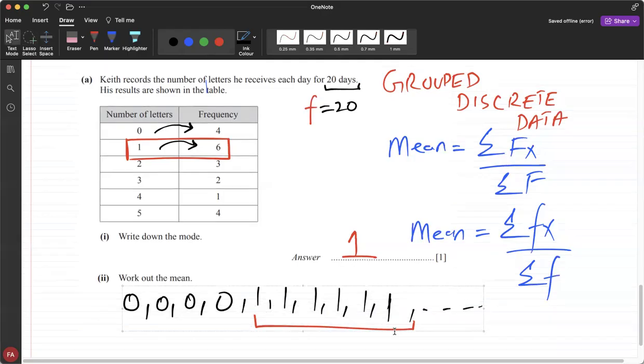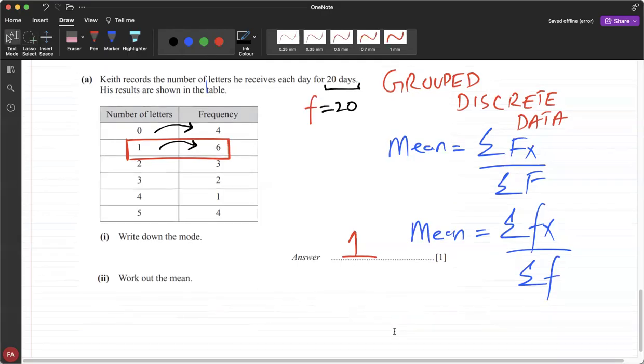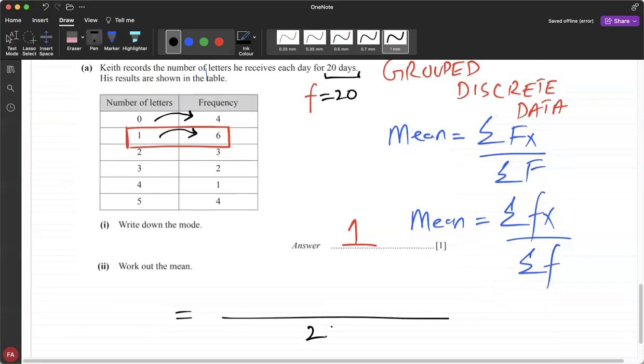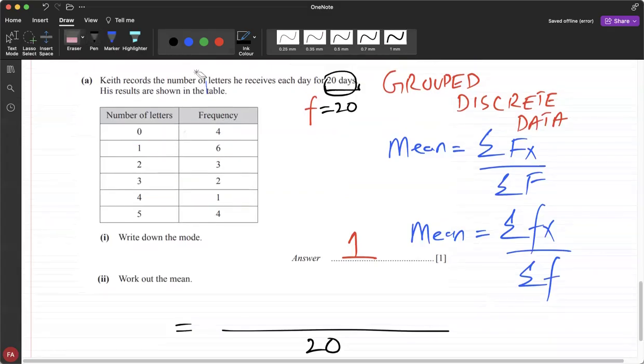In a very similar way, the next part of the question says to work out the mean. So before we jump on to figuring out mean, we have already understood that this over here means the total frequency or the sum of frequencies. So I can plug in my denominator. The denominator has to be 20. Like I said, it's given in the question as well. You can count this as well. Either way, it gives you the same thing.